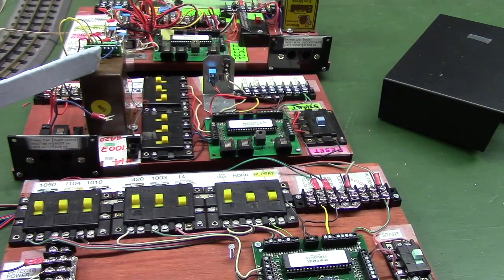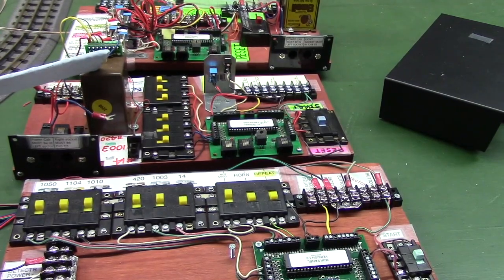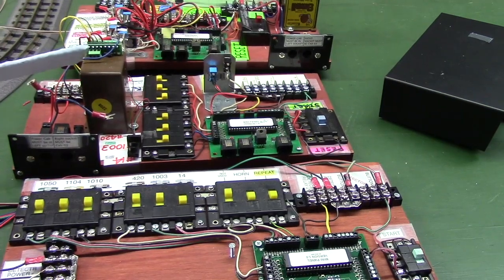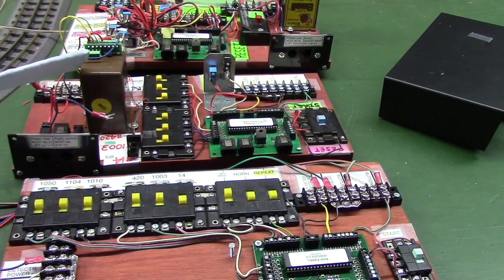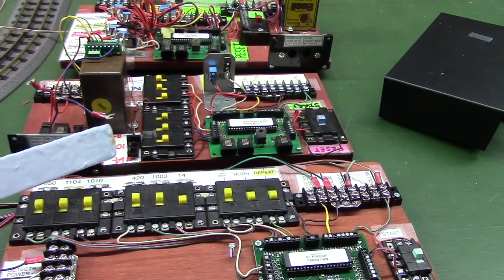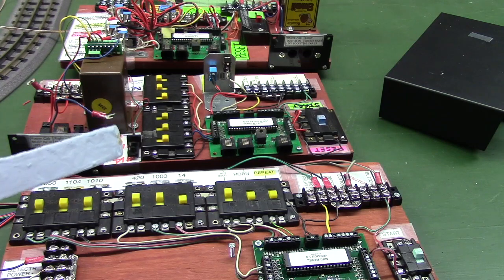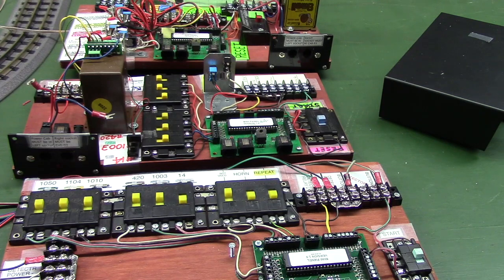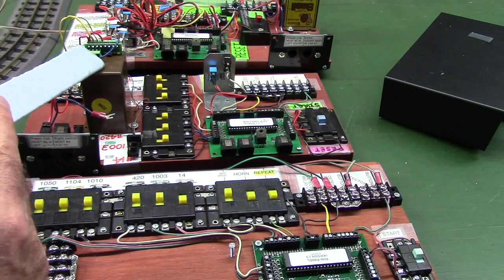Here we have a Schmale. This was used on the earlier video 834 that ran at the Toy Train Expo. This is a tortoise Schmale, similar to a Circuitron tortoise, but it has NCE components inside that you can control it with DCC. And we have this red-green light here we call the status light, and when the public pushed the button and the system started running, that changed from green to red, and we could tell them it doesn't do any good to push the button until it changes from red back to green again. So we basically called this thing a status light, and we used the tortoise, the Schmale, to operate it.